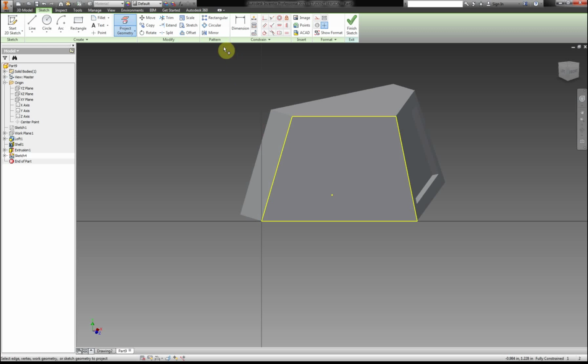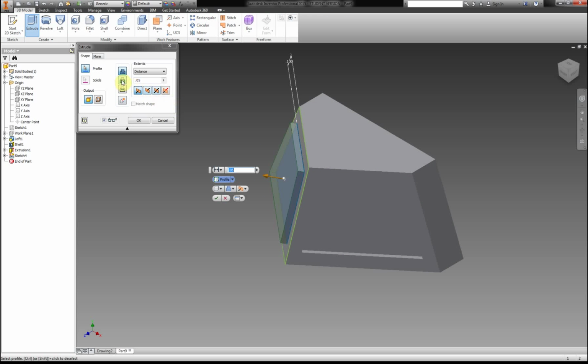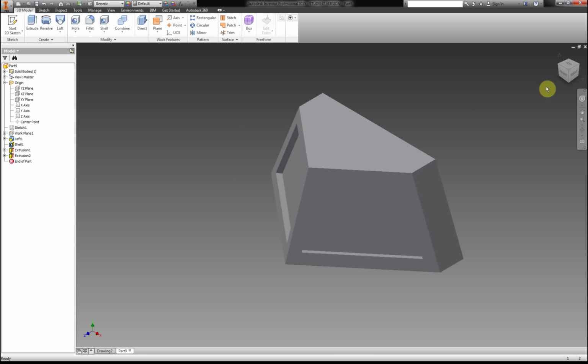So Project Geometry, Offset, we're going to add in our dimension 0.1, Finish Sketch, Extrude, make sure it's cut, and our dimension is correct. Okay, so now we have the front part of this all set.